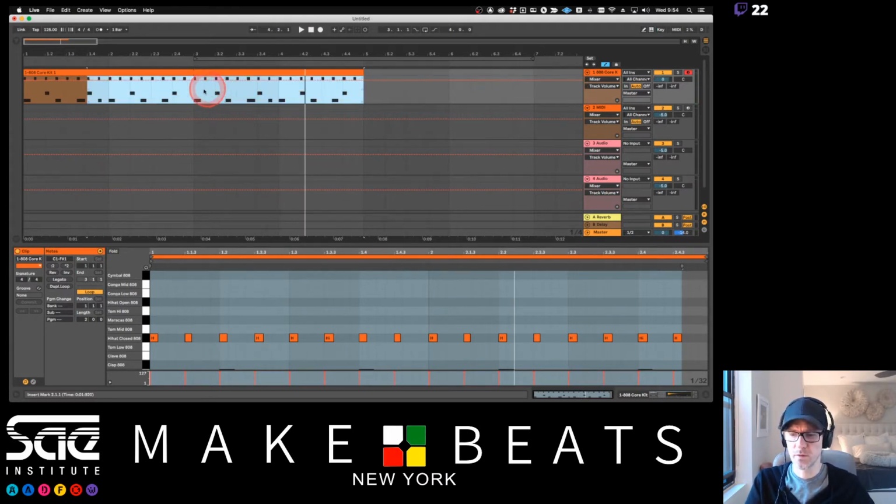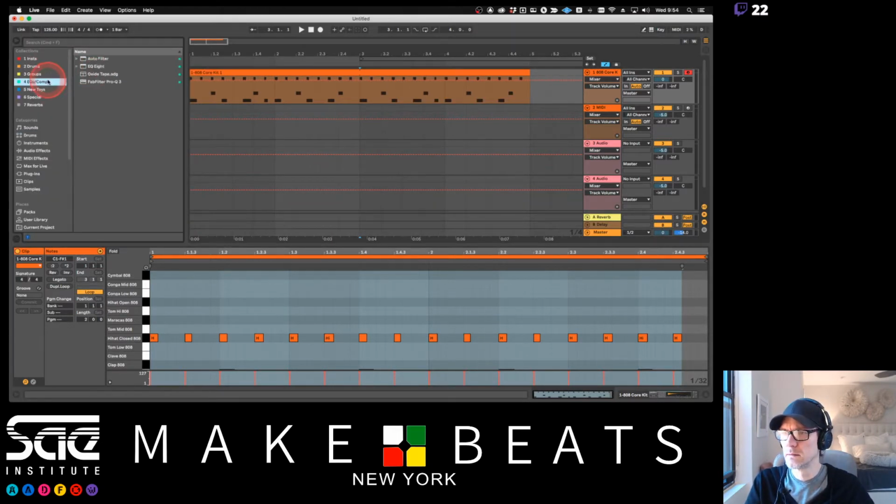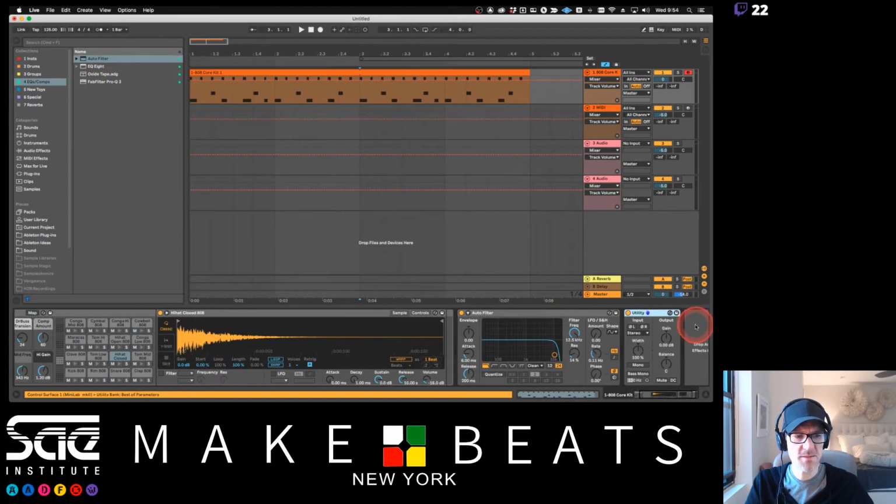Let's go ahead and put a different parameter on here. I'm going to put on an auto filter. So I've got my auto filter on here. Let me just move my utility here. And I'm going to explain why I have this utility on the tracks. Every single track I have a utility on, and I'll explain that here in just a second. We're finally getting to why I have that here.